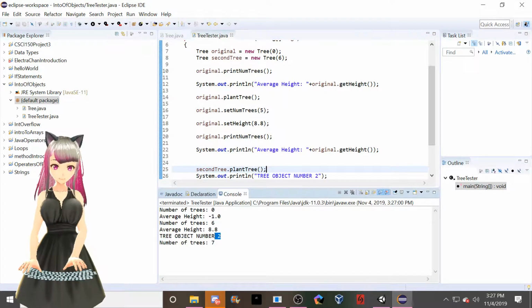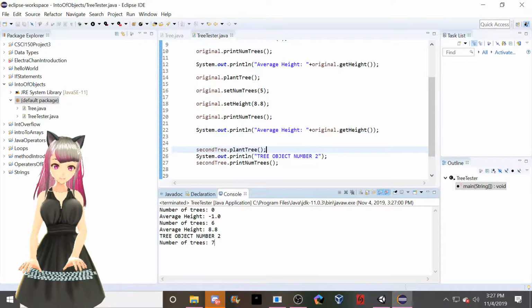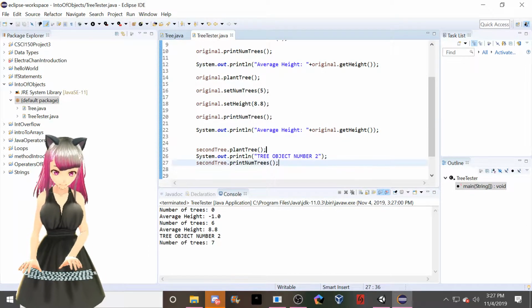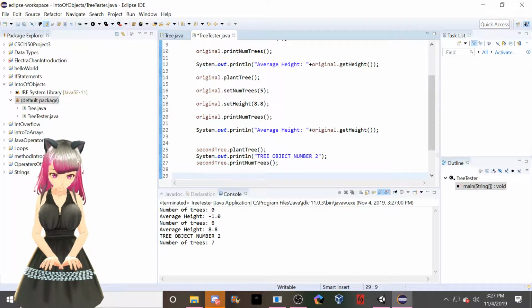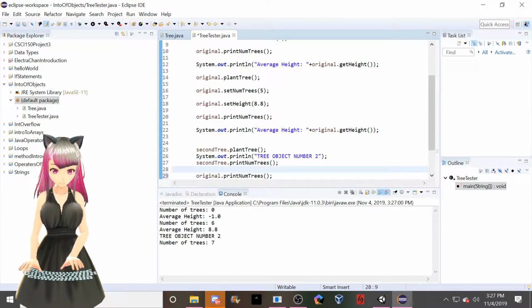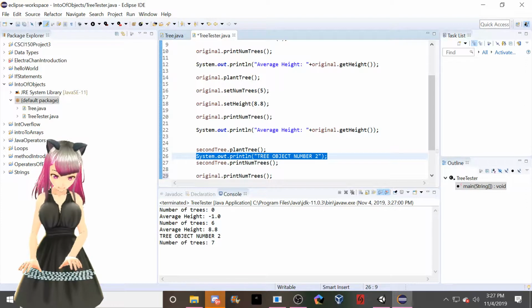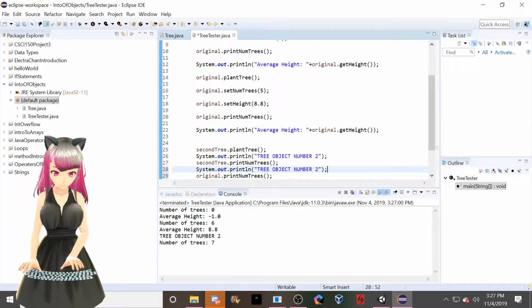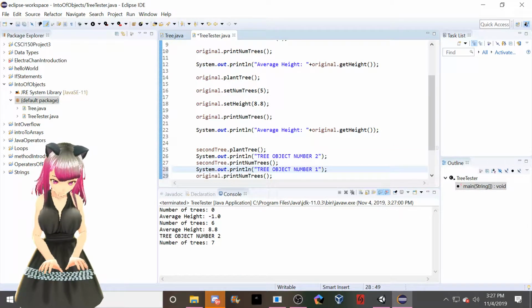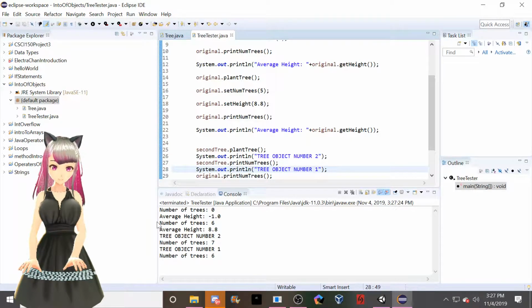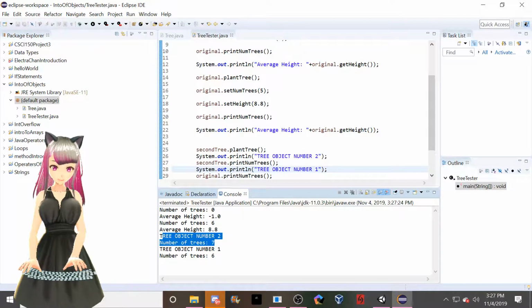As you can see, and you know what, here, just to prove my point, let's get the number of trees from the original and print that right after this. So we'll compare it just so I can prove that the data for these two stay completely separate. So now you'll see tree number 2, number of trees 7, tree number 1, number of trees 6.